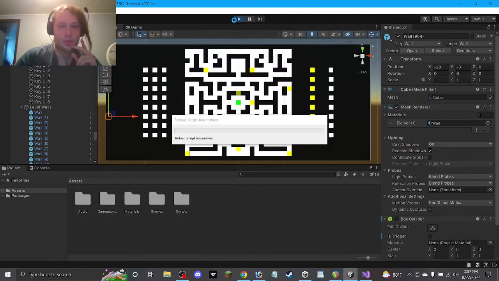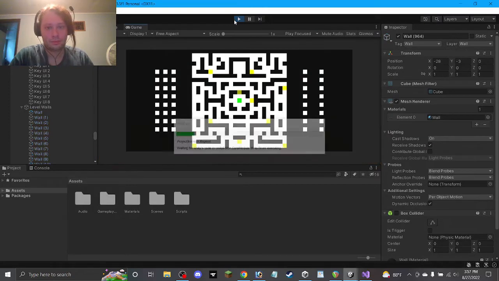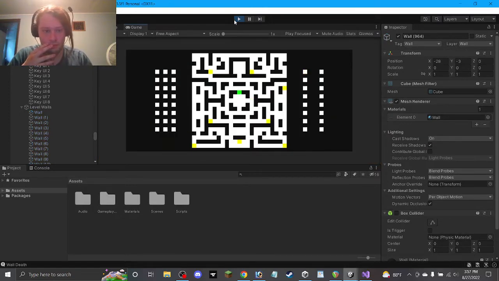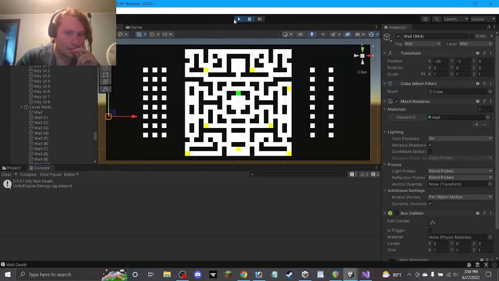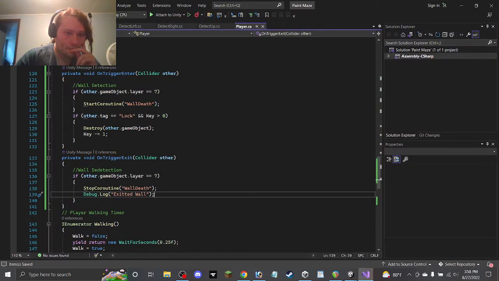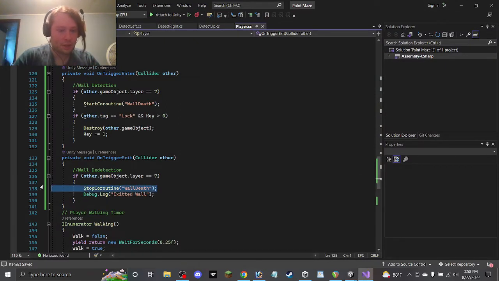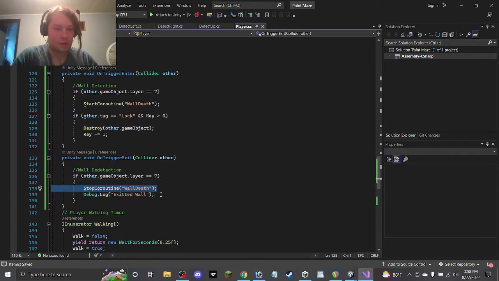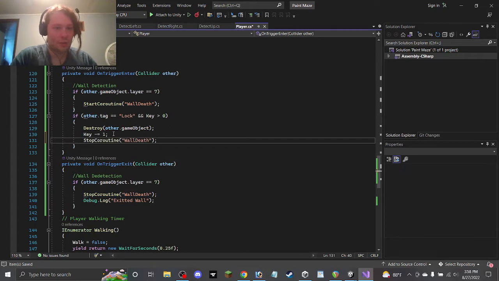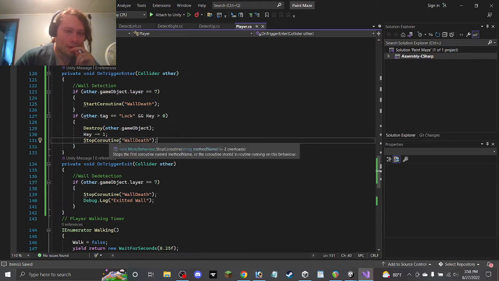I don't want to have to remove the sprint instance. Nope, still does the wall of death. It's not even stopping the coroutine. Huh. Wait, I don't want to pause. What if? So it seems like as soon as that happens, the player does not... Well, no, we do... Well, technically not exactly. I guess we want to do that then. Which is strange why that's not stopping, because it does have the stop coroutine instance here.